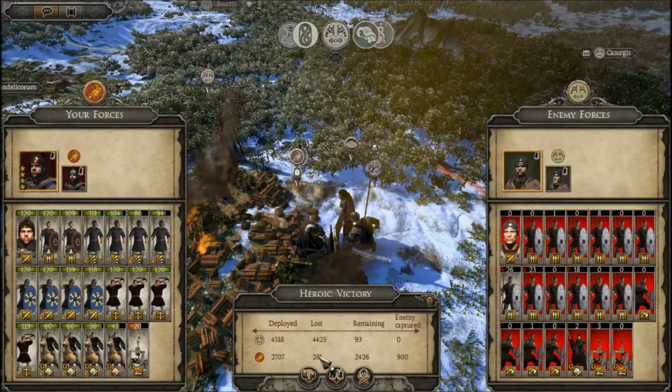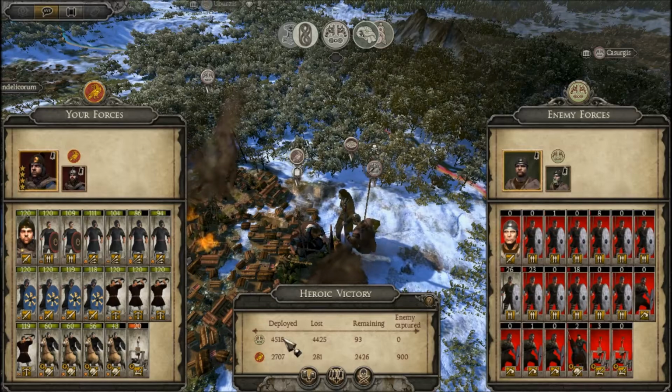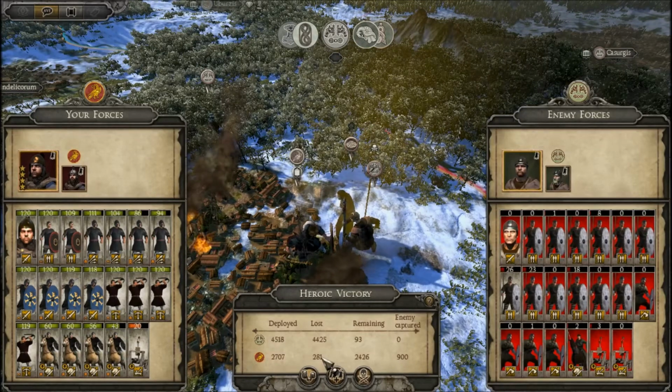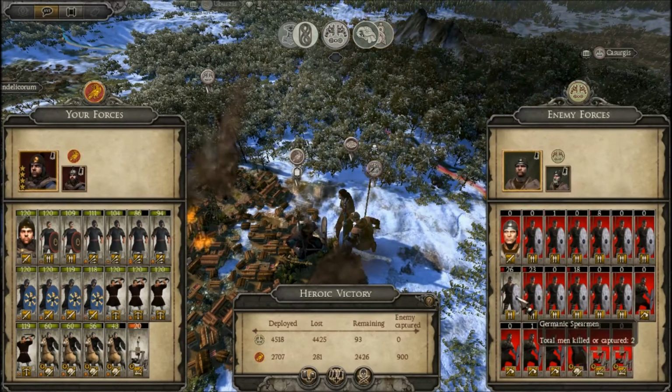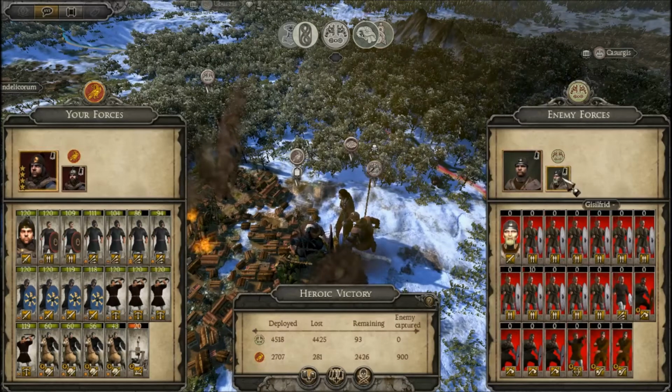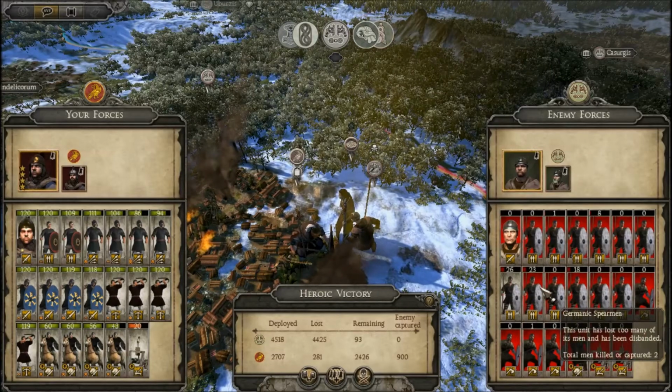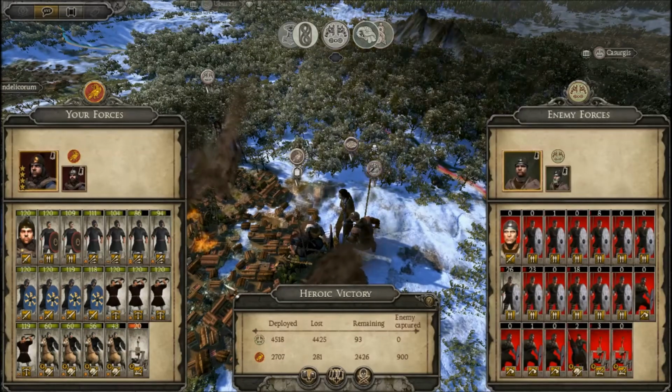So yeah, we deployed 2,700, they deployed 4,500, just as I sort of estimated. They lost basically all of that, a little over 4,400. We lost less than 300 men, so I don't even know what that ratio is. Let's see, something like 15 to 1? Pretty insane. They lost every unit except for this Germanic Spear unit, and oh, that's literally it. That's all that survived. I ran down everything I could, which apparently was everything but that.